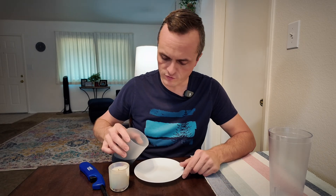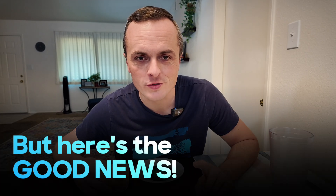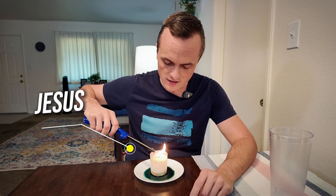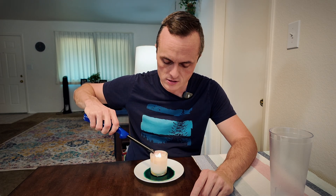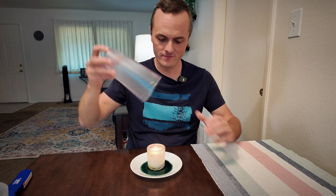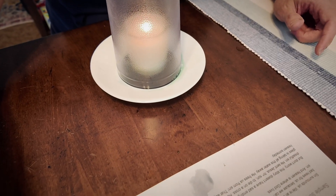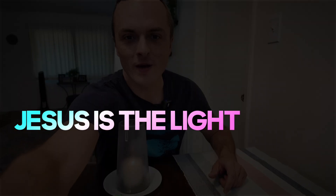Here's how it goes. Our hearts are full of sin. But here's the good news — this is why it's called the gospel. Jesus came into the world and he was the light of the world, and the light of the world came into the world to take away our sin, something that we cannot do on our own. But when Jesus the light of the world came, watch what happens. He came to take away our sin.